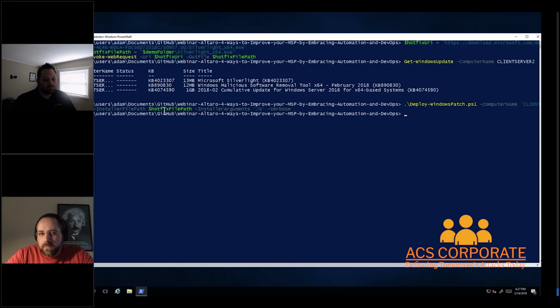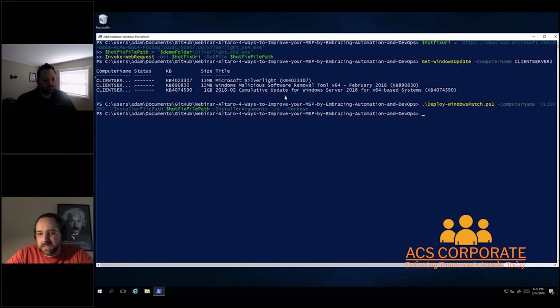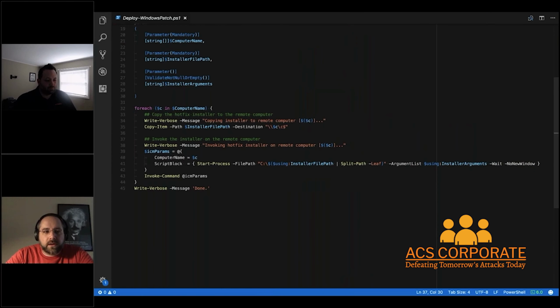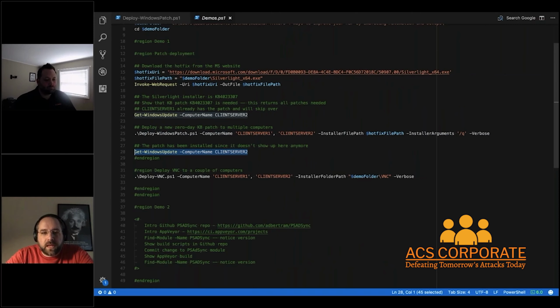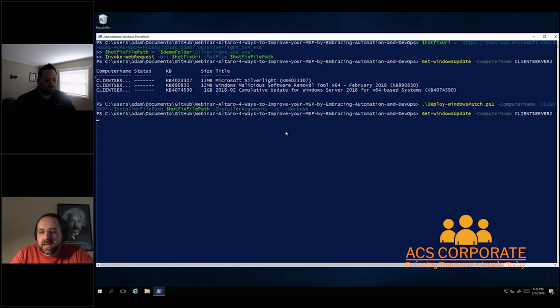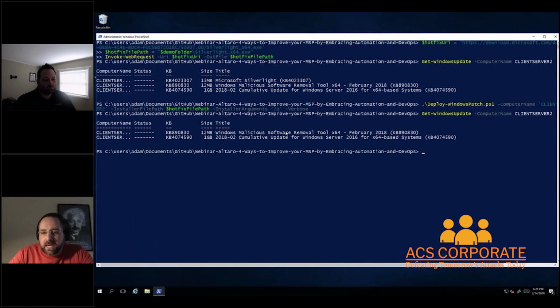So it looks like the patch did get installed on the 2 machines. So now I want to go over here, and then I'll bring up my demos script again, and we'll see what this looks like. So now I can just run this again, and I'm doing this stuff manually. I've automated some things, but I'm doing some things manually just to show you. But in a script, you can do whatever you want. If I were doing this for real in the real world, I would probably have that get Windows update in a script, see if it exists, and if it already exists, then don't do anything. You can build all this logic that you need and really do just about anything you want.